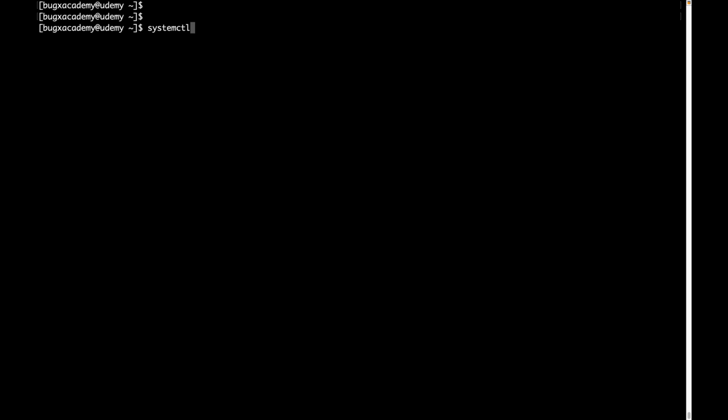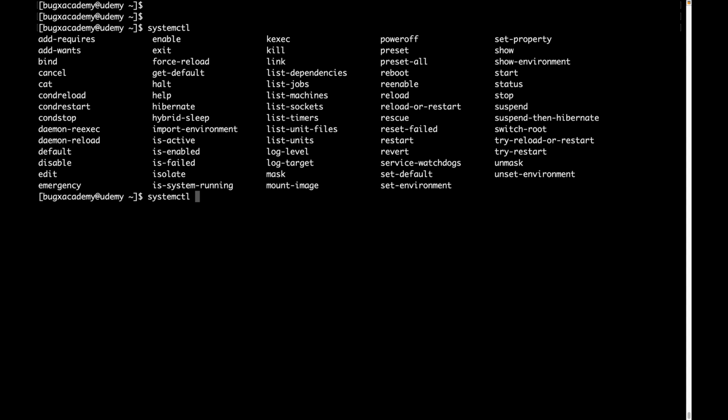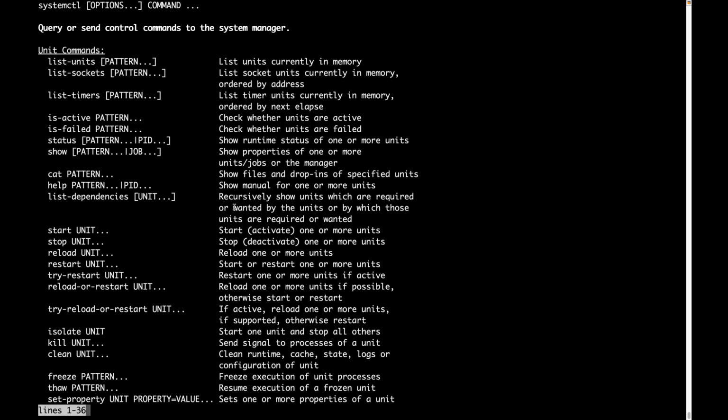You can do tons of things with systemctl, and it has great tab completion as well. Just write systemctl and press Tab two times, and you will see that you have a lot of options. Or you can also just type systemctl and then --help. It will show you more information about the systemctl command.